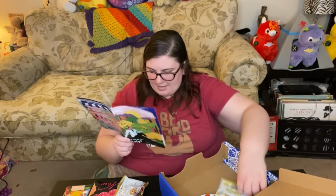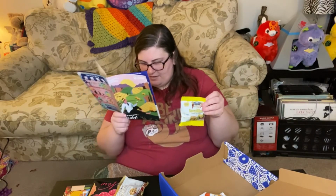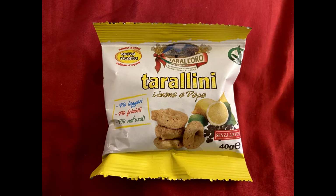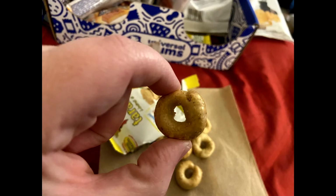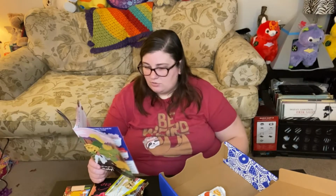Okay, this here is lemon and pepper Terrellini. It says, walk down a US snack aisle and you'll see chips on chips on chips. The same is true in Italy, except with Tiramisu. These crunchy bread spirals are an Italian go-to, available in countless flavors. We're not exaggerating. When putting together this box, we tried rosemary, coffee, and even egg varieties before we fell in love with this lemon and pepper one. With its sweet citrus and a kick of cracked pepper, this Tiramisu is totally top-notch. Lemon and pepper is a good combination, so I'm sure those will be good.